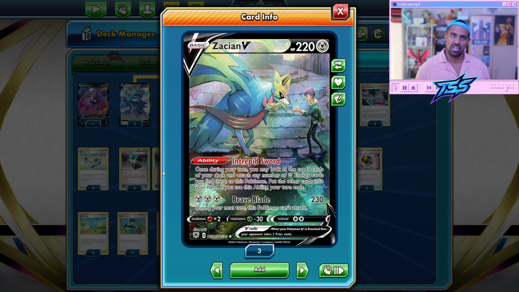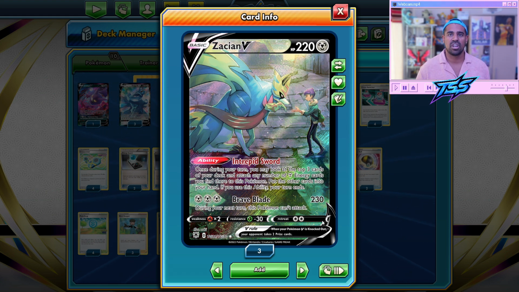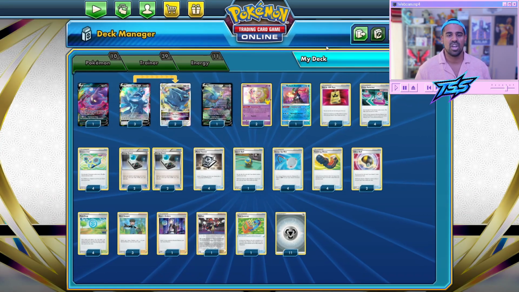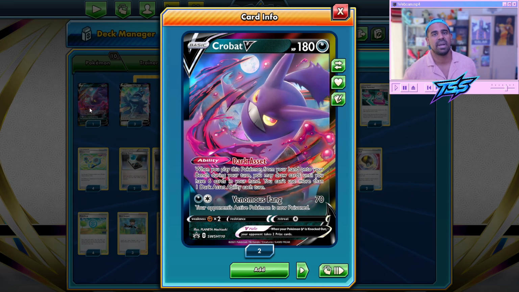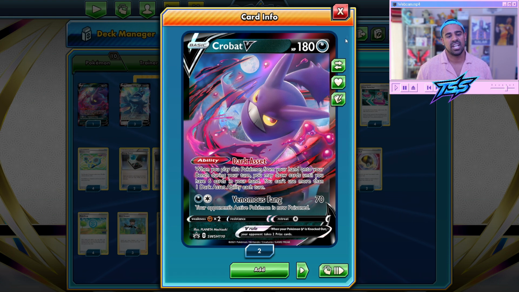But it also serves us another function, is that if our Dialga goes down for whatever reason, hopefully we can try and close out the game with our Brave Blade for 3 Metal Energies, 230 damage, can KO all evolving Vs. The only other part of our engine is Crobat V, a basic Pokemon, 180 HP, which lets you draw up to 6 cards in your hand when you bench it.